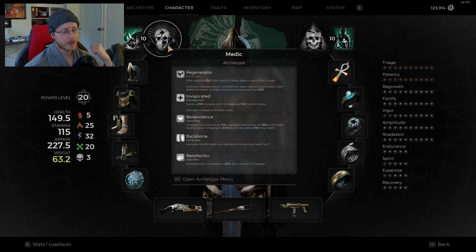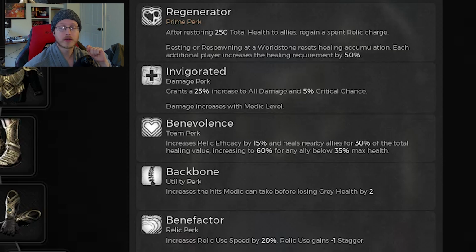So anytime I've wanted to do a relic build, the natural choice is you're going to want Medic as your primary archetype because you've got that prime perk Regenerator. After you restore 250 total health to your allies, you regain a relic charge. If you have additional players, it increases the healing requirement, but at that point you have more players with you, so it's a lot easier to get general healing across because you can heal allies by using your relic or different other effects that you have going on. So it becomes very easy to regenerate relic charges and keep using your relics. In addition, it also increases our relic use speed by 20% and our relic use gains -1 stagger. So if you're doing a relic build, Medic is just the natural choice.